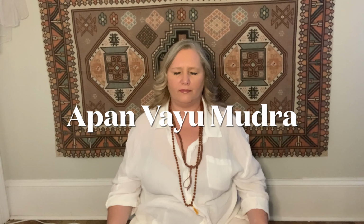To create this hand gesture, I'd like you to touch the tip of both your middle finger and your ring finger to the tip of your thumb. Curl the tip of your index finger onto the base of your thumb. Keep your pinky finger or little finger straight. And do that with both hands. Once you're comfortable, place your hands postured in this mudra upright on your knees or your lap.